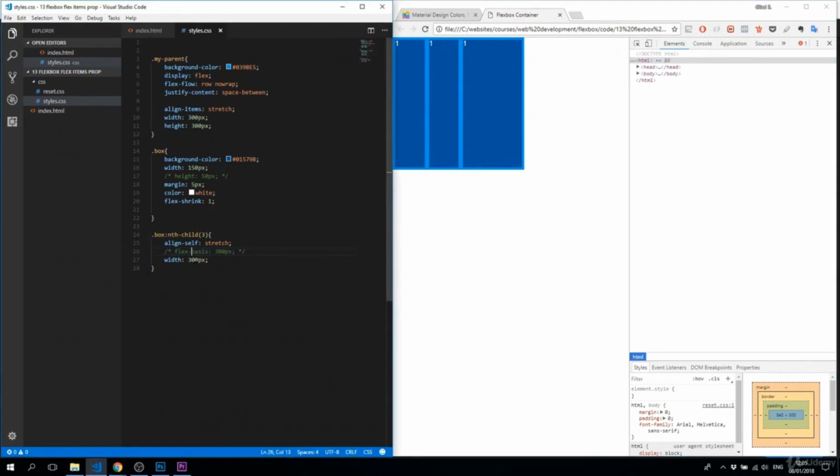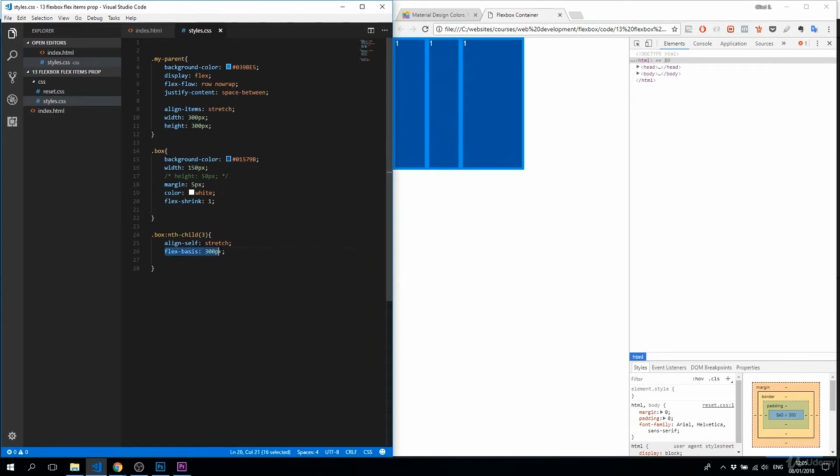If we just do that, it looks the same, but not really, because you have to think about Flexbox by axis, and that's why in the first lecture I spent most of my time talking about axis.